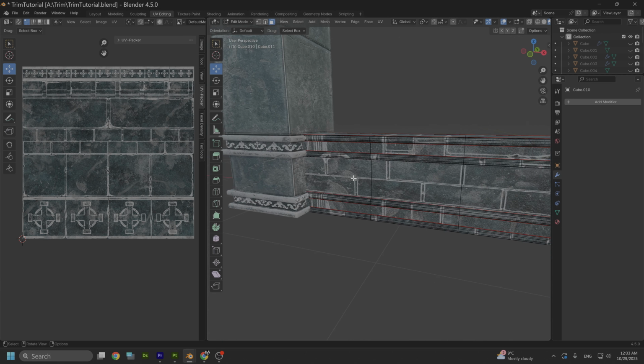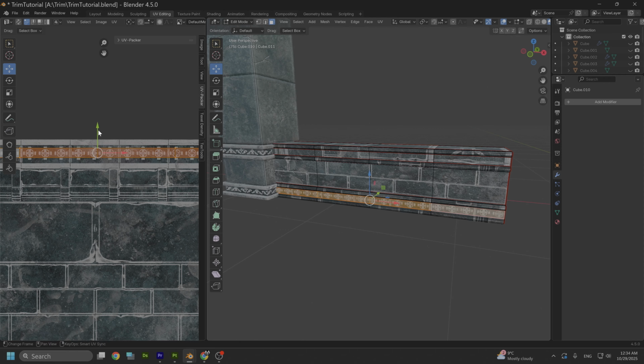Now we're going to rotate 90 and let's move this up here on this part. We're going to S and Y and we're going to expand this. And move it a little bit down. S and X. Like this.